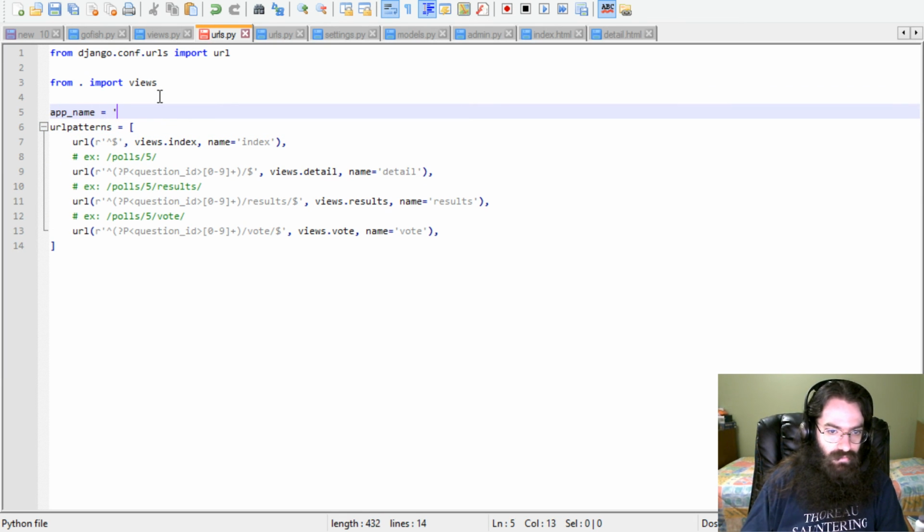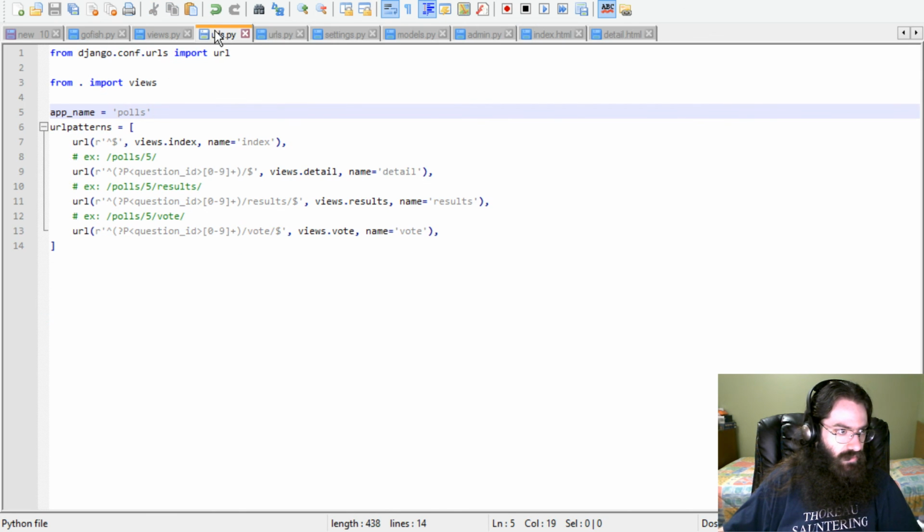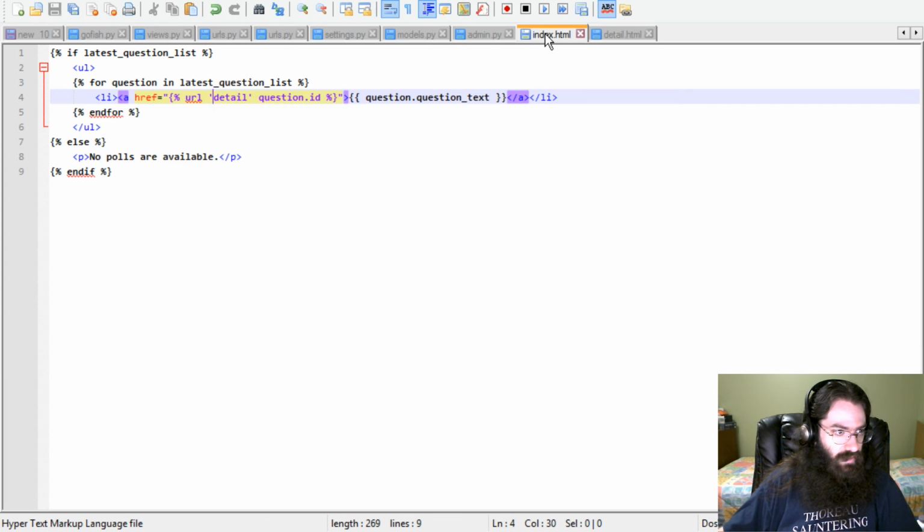App name equals polls, and change the polls/index.html template from detail to have instead polls detail, because we have app name as polls, so it's going to look up that app name, so we have polls detail. Great.